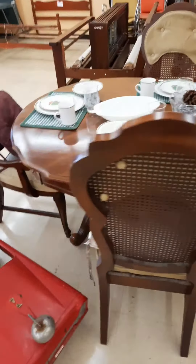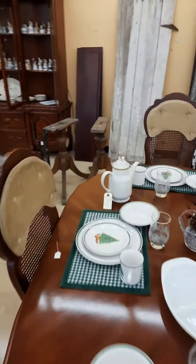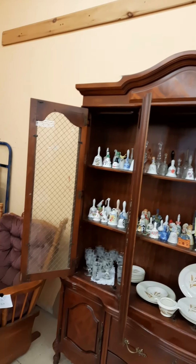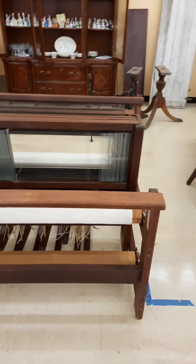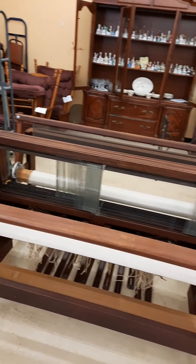Another one, barn wood — tons of barn wood, another barn door. Enzo's got a dining room table here — 1970s/80s, nice. I think it's maple. And this display cabinet — all for sale. We've got a loom in — a rug loom. I guess you make rugs and stuff with it. It's pretty cool.